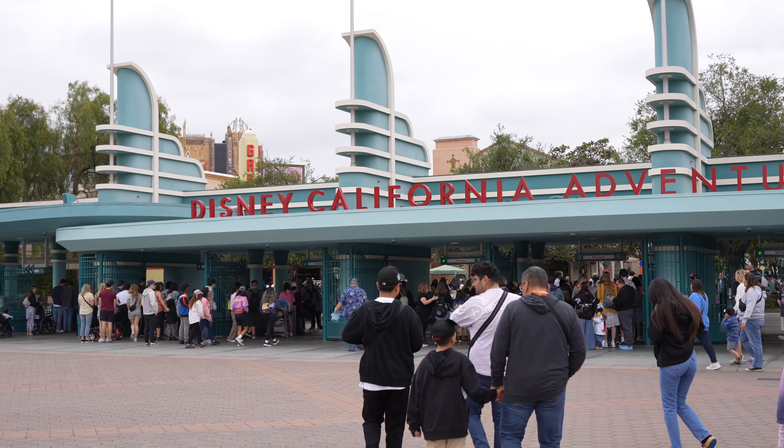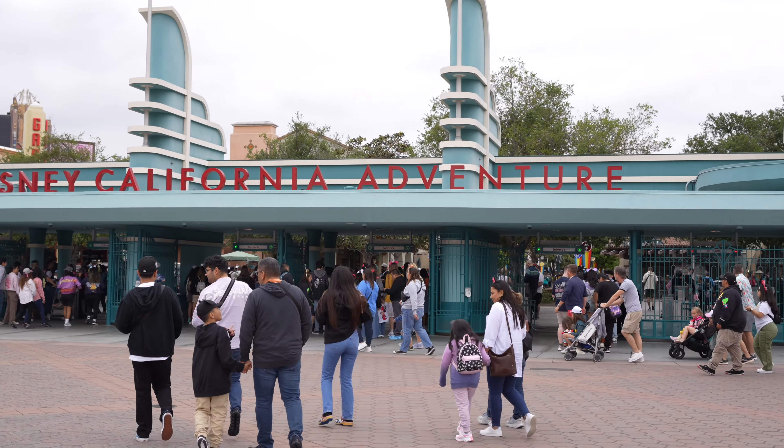Finally we are at the Esplanade. Anyways, welcome back to the video. Today we are back at the Disneyland Resort. It took about 40 minutes to go through that security line and finally get here from the parking lot. Yesterday we went to Disneyland, and today we have a reservation for DCA. Today's Tuesday, which means new pin release day, so I'm excited to see what new pins have been released. Besides that, we're gonna walk around as usual and see if there's anything new around the park. Right now it's about 9:47 in the morning and here's how it looks to enter DCA today.